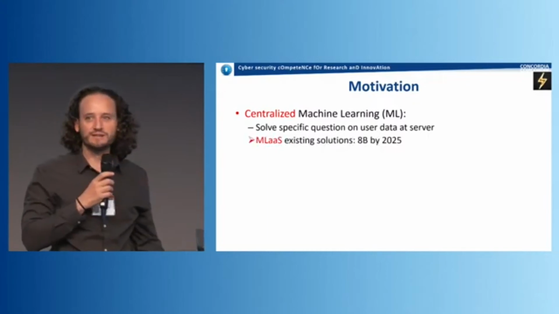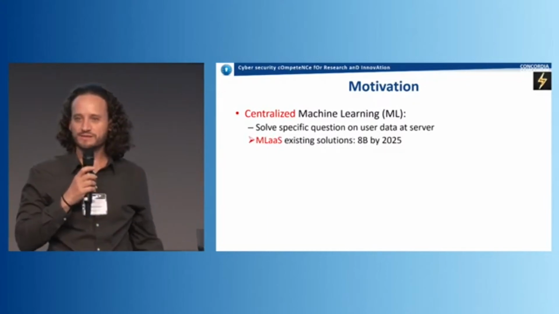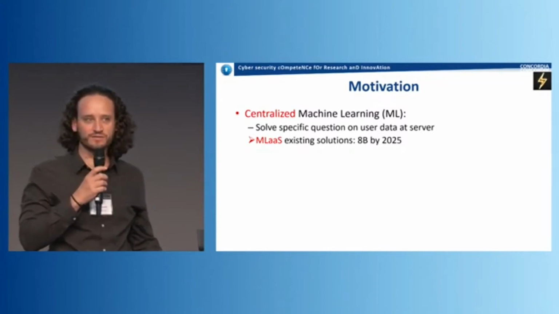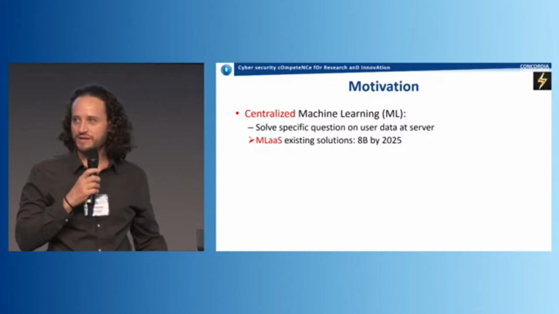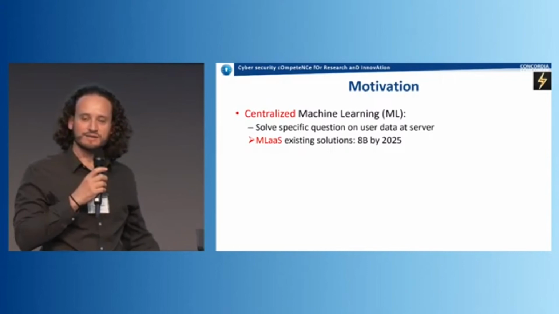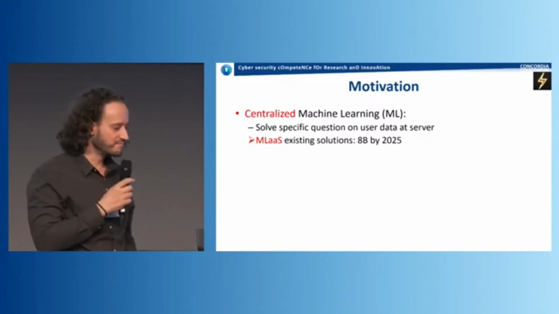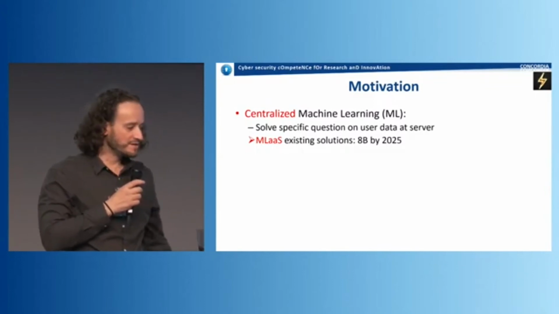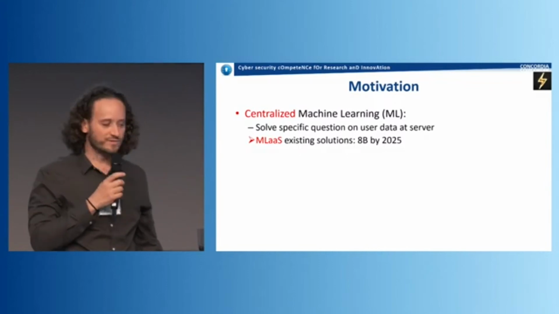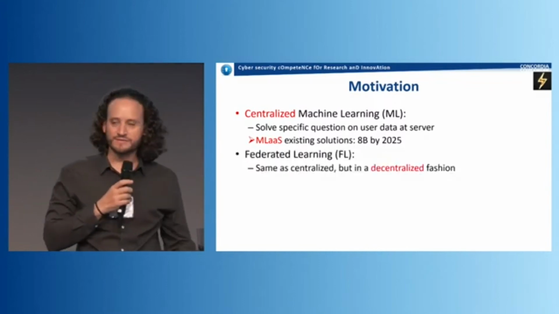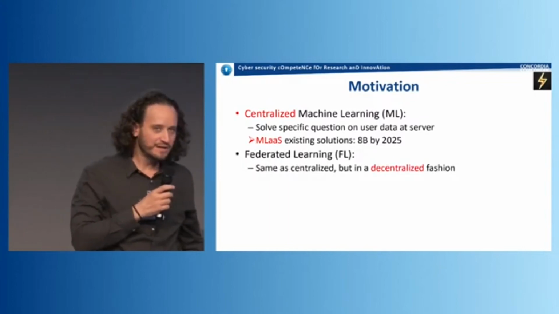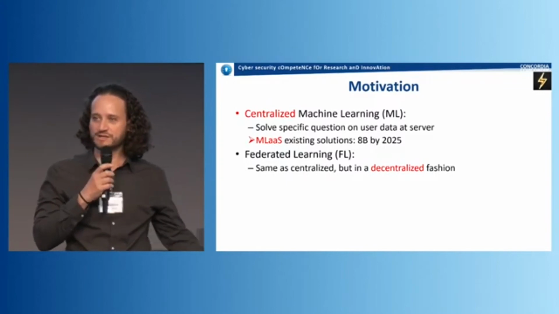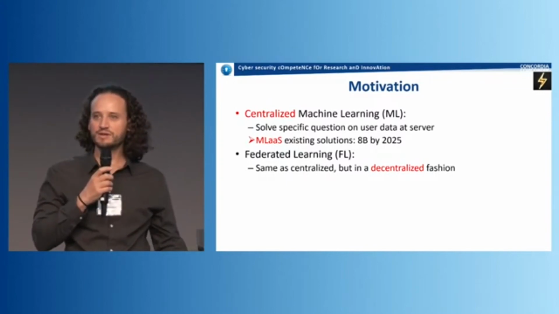In the recent past, we have seen proposals from the industry that we call ML as a service, where companies that do not want to deal with the overhead of building a team and being experts in ML to analyze this data can use these third-party services. We have them in Azure, in Amazon Web Services and so on. And it is a market that will grow in the next few years. Now FL, as you have seen from other presentations as well, tries to break this problem by training the model not in the server, but on the user devices or in a decentralized fashion.